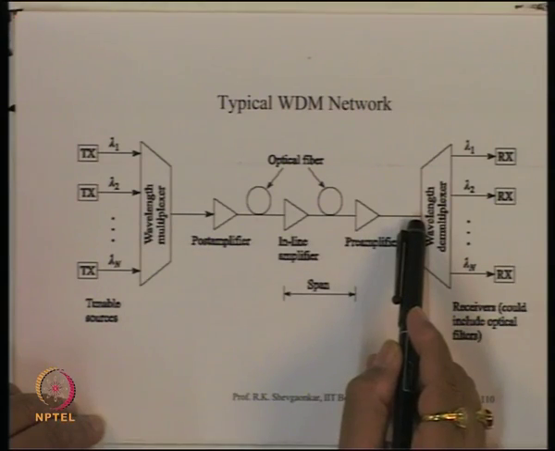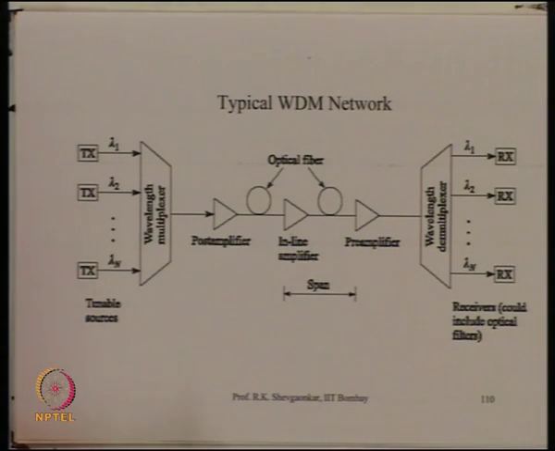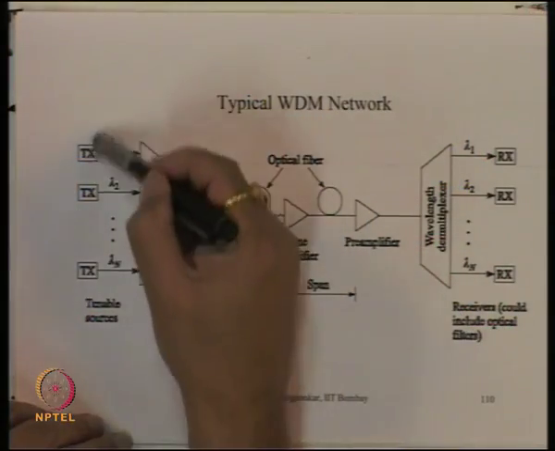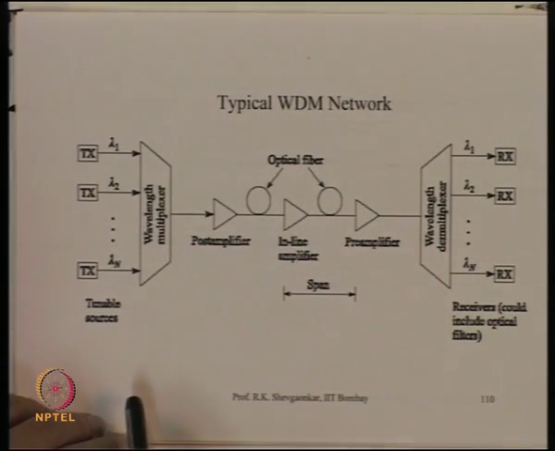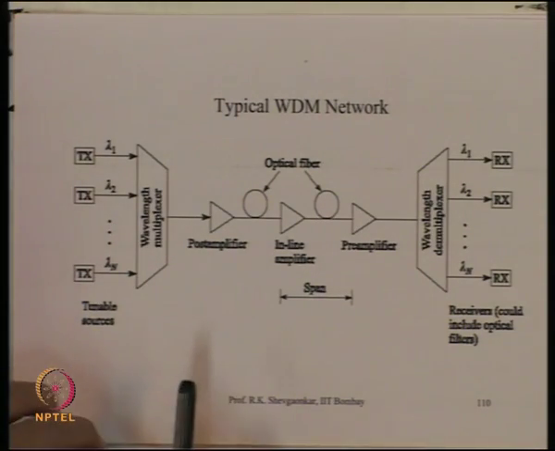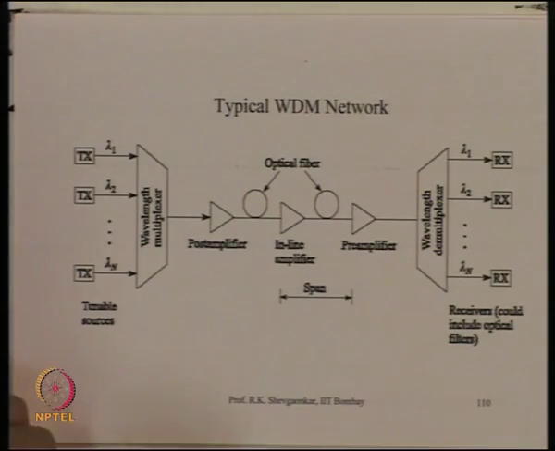Depending upon the distance, you may require periodic amplifiers, because as we have seen earlier when we were talking about the design of a communication link, invariably the signal distortion is not very large, but the signal to noise ratio goes below the acceptable value. So periodically you can put optical amplifiers. If the optical amplifier has a bandwidth larger than the bandwidth of all the wavelengths together, then in one shot all these wavelengths can be amplified in the amplifier and the signal can keep propagating with periodic amplifications.